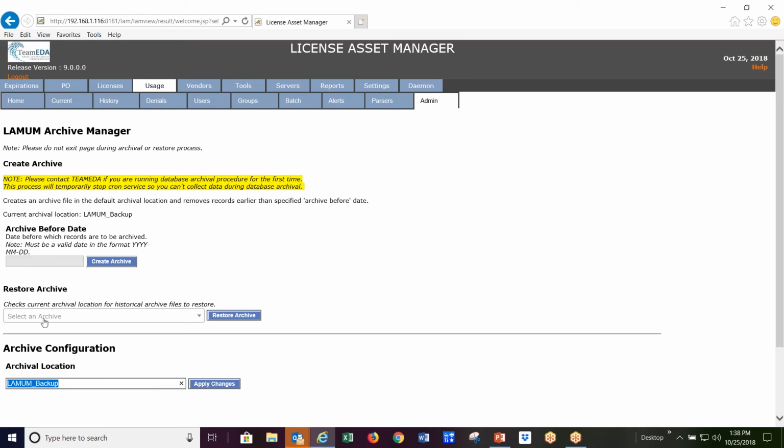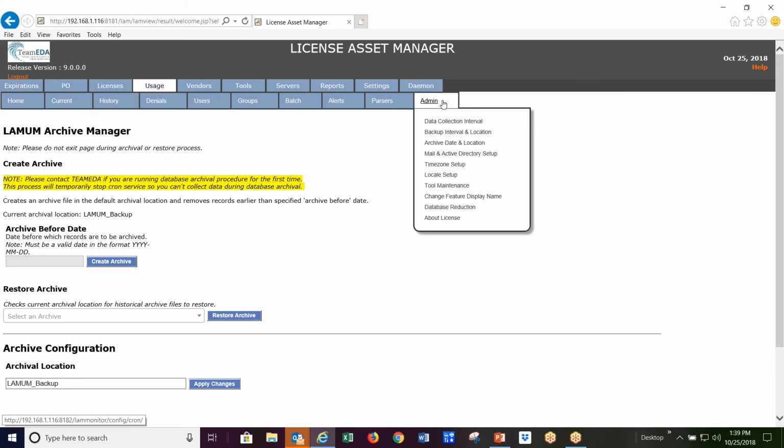If you want to restore the archive, then you come here and pick the archive that you want. Right now we don't have any in my demo, but you pick the archive that you want to restore from the list. There'll be a list, and then just click Restore Archive. Voila. So how much it's going to reduce your database depends on how many years of data you have and what your archive date is. It's just simple math at that point. So that's the archive, or what we call the truncation archiving function.